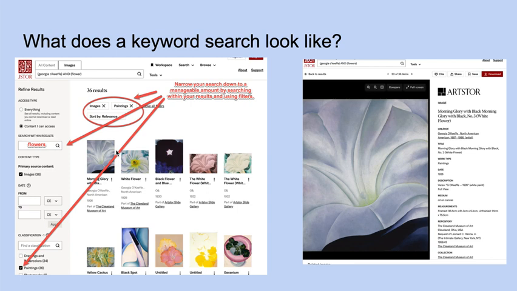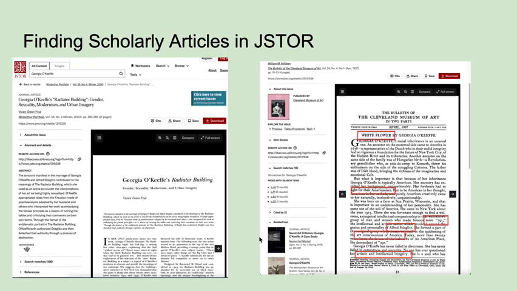Please note the citation generators are rarely 100% and you'll need to double check them, but it's a great place to start. You can also learn other elements about it that might really help you in your research, such as what medium it was painted with, what year it was created in, and where is it today. You can also find scholarly articles.